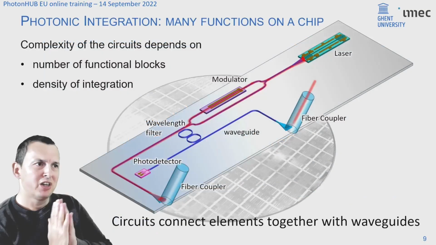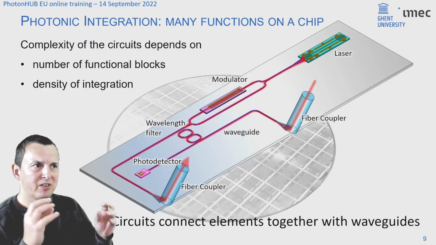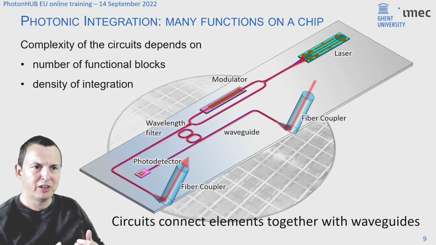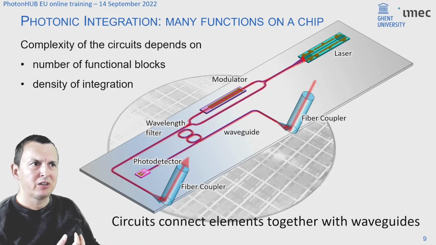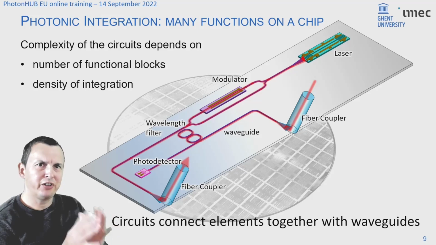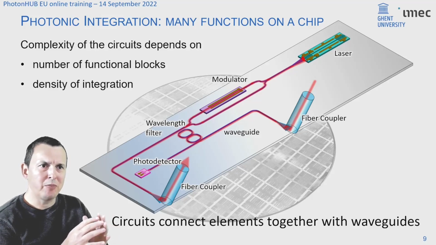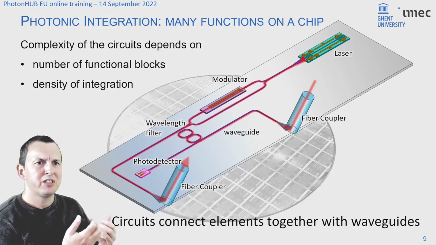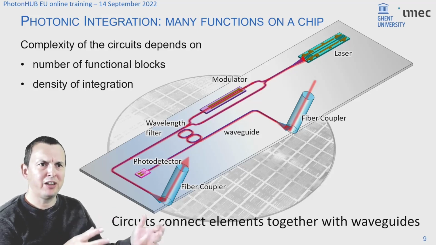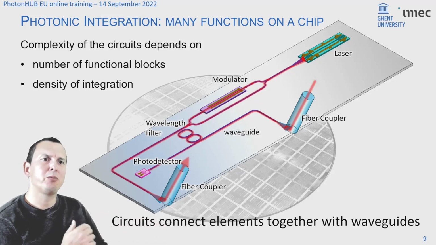A photonic circuit is essentially a combination of functional building blocks, like a modulator, like a laser, like a wavelength filter, photodetectors, that are together connected with waveguides. Now, this is an important definition. It's a circuit, which means that you make a certain level of abstraction. If you talk about circuits, whether it's electronic circuits or photonic circuits, you're always talking about a set of building blocks that are connected together with signal lines. So you can abstract the functionality of your circuit as signals propagating between building blocks.